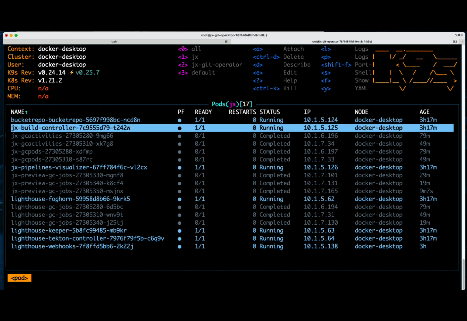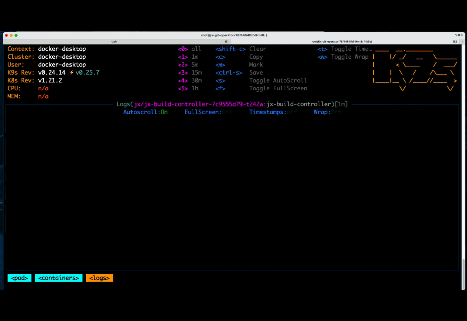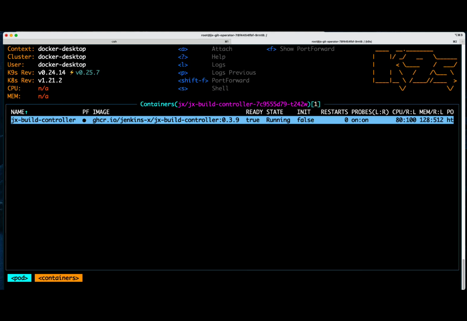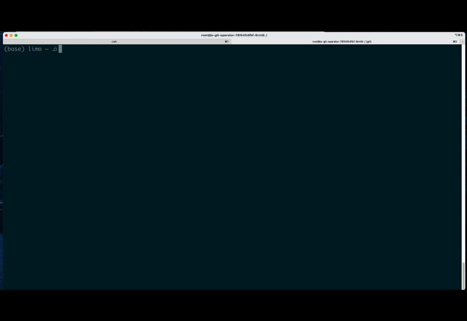I have a build controller, and you can look at logs. I'm going to press L, and well, there are no logs right now. I can say, give me the logs for the past 5 hours. I think it's number 5, 4, 5. You can see how this changes to 15 minutes. There's nothing going on. So escape brings me back, and escape again brings me back to this thing here. So that's K9s. I can Control-C out of here and it gets me back to my terminal.